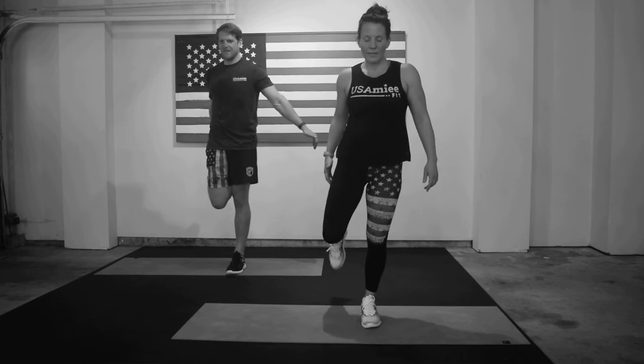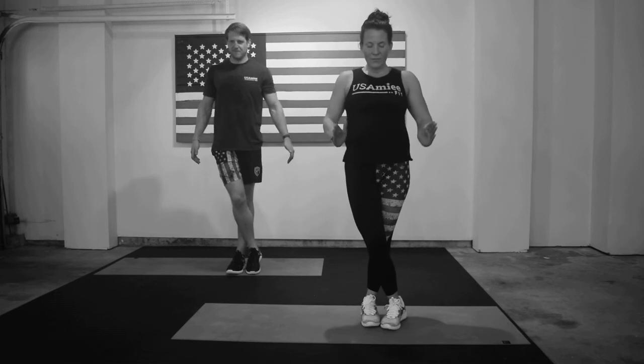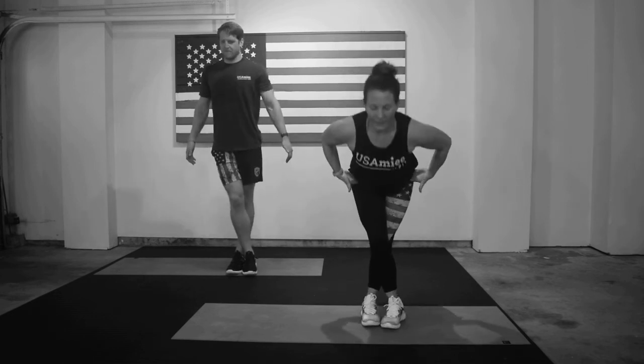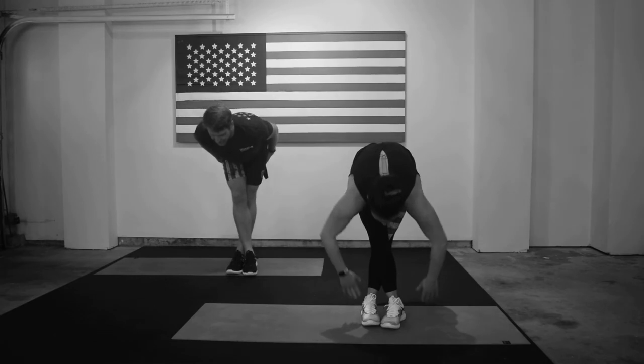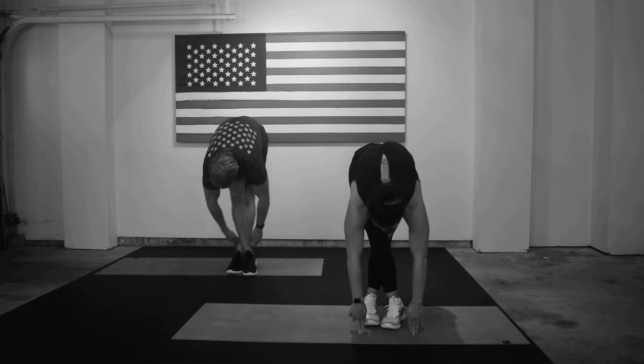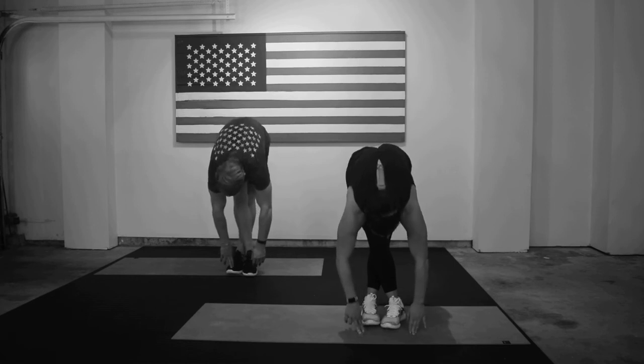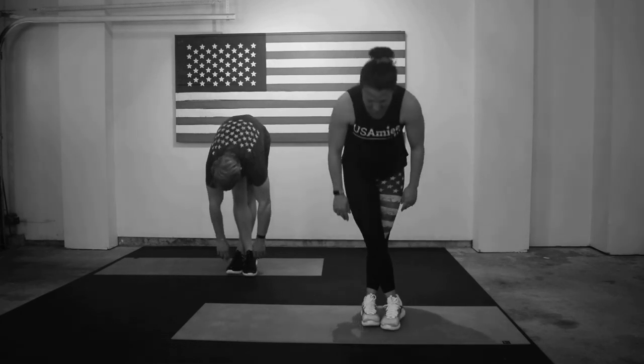Good, now let's slowly release. Let's take that right foot, let's cross it over that left and keep the hips facing forward. Shift them back and feel like you're folding over your body and reach down. Good, and then slowly come on up.